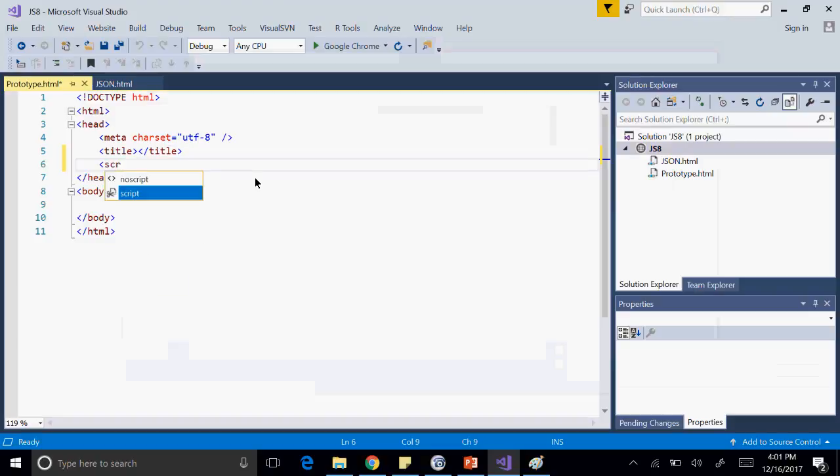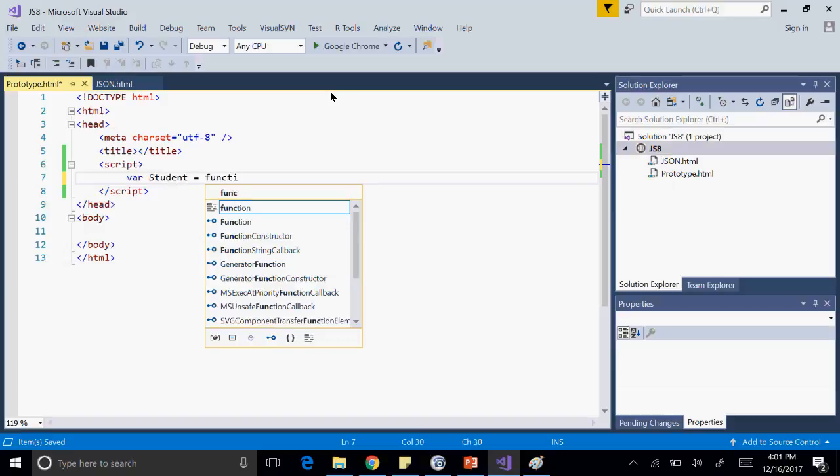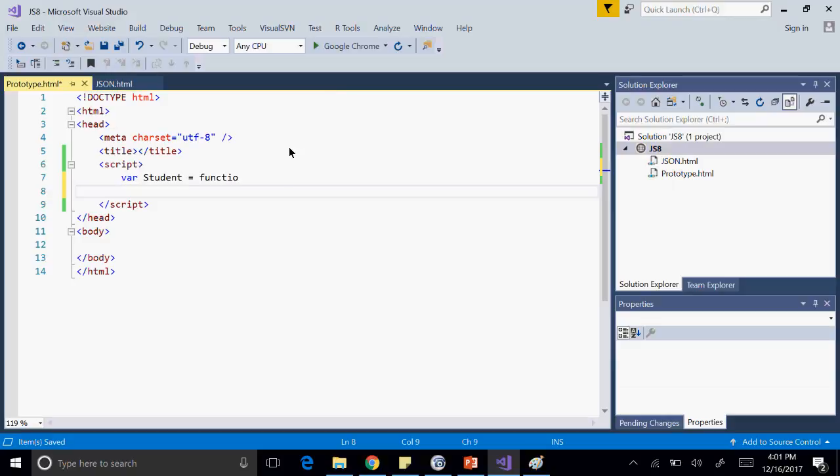I'm taking one script tag. I want to create a prototype, and I can create a prototype for anything. Let us create a prototype for an object, let us call it student. This is going to create a prototype for the student.